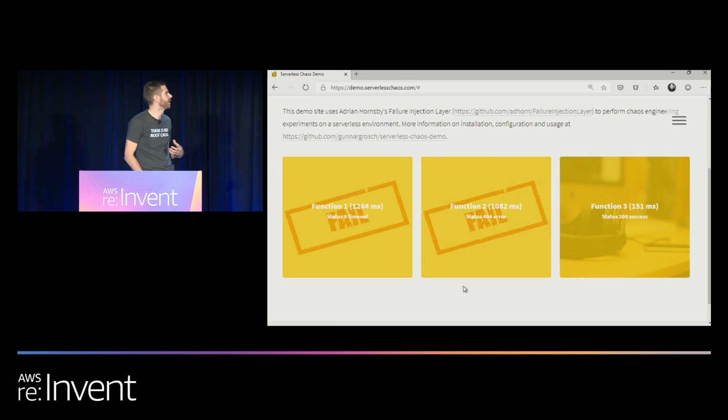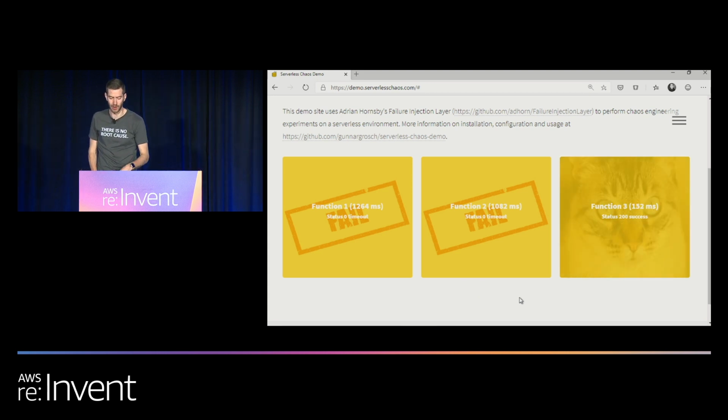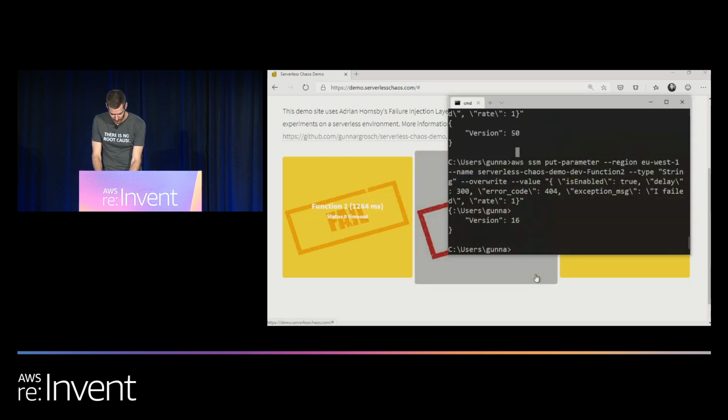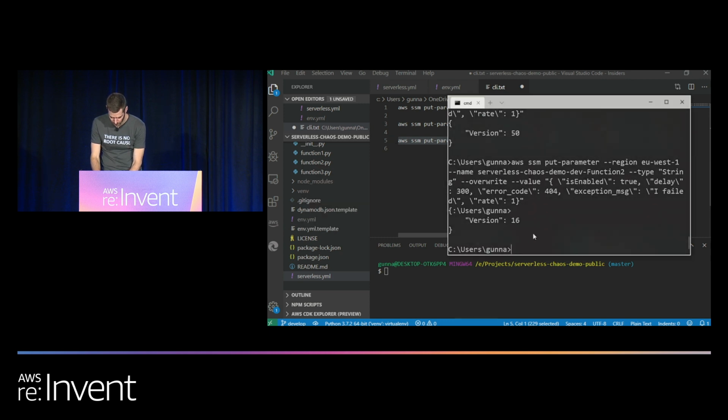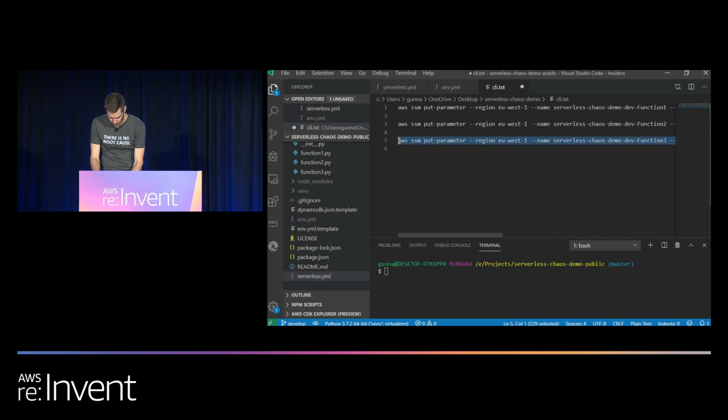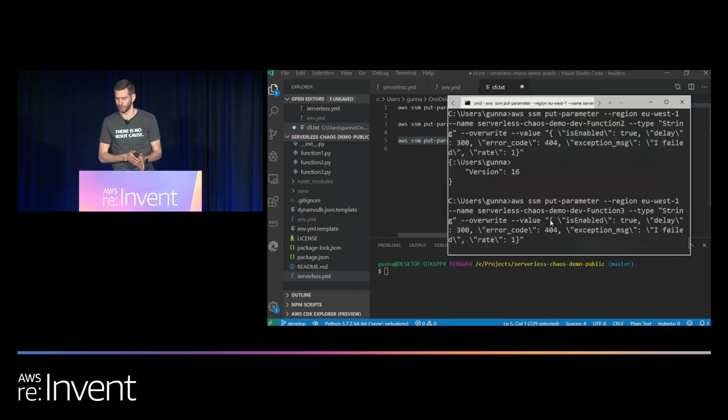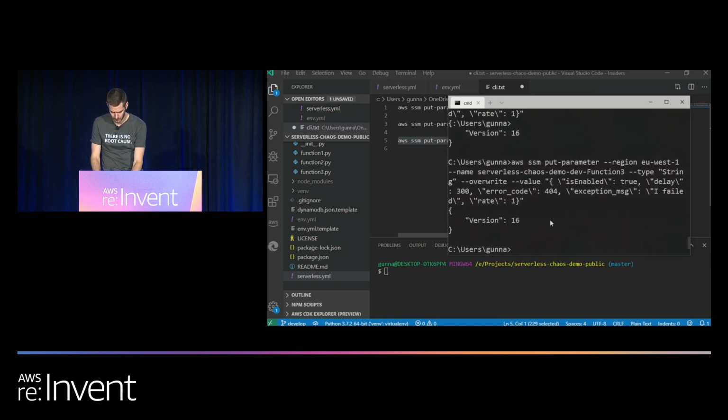And in this case, the graceful degradation is that it's showing a failure image instead of showing one of the regular images that it should normally do. So we have the possibility to add latency, and we've added the 404 error. And now let's change the last one and add an exception message. True. Copy and paste. Cool. There we go.